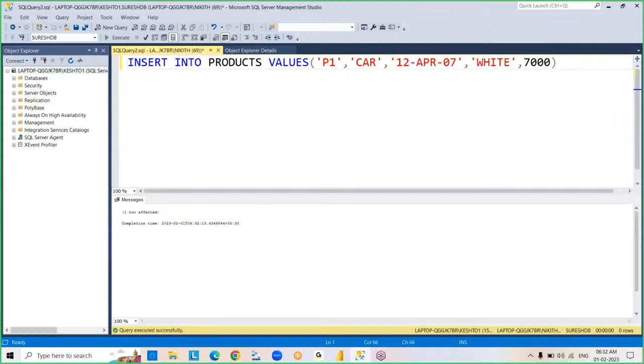Data inserted. But my question is, we used single quotes for some values, but for some values we did not use single quotes. Why? The reason is that these are character data type columns, date time data, character data, number family.